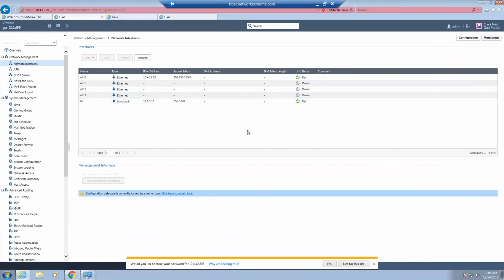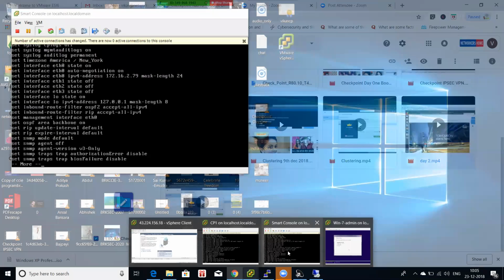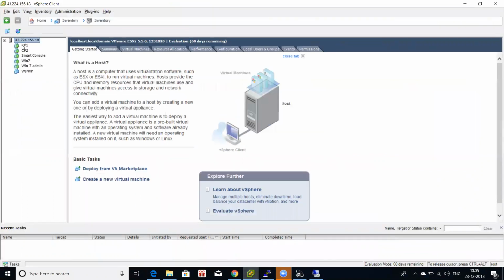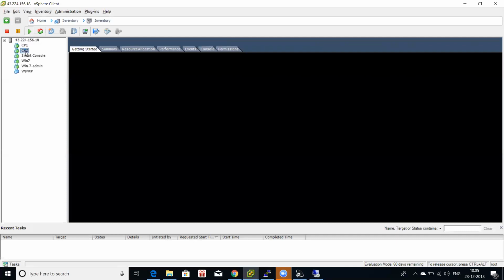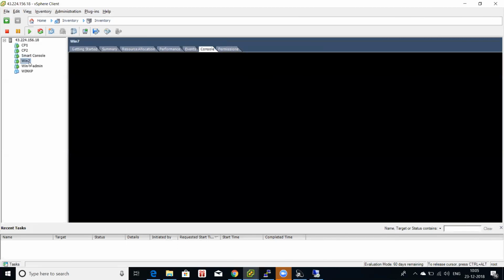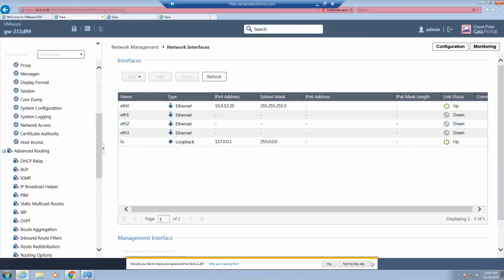So I'll just give you an idea of what we are going to do today. We'll do Gaia initially, and then we will set up everything. I have a new setup today. I have one test machine, plus I'm using VMware ESXi. I'm building a board, and I have 2 checkpoints, checkpoint 1 and checkpoint 2, and a smart console. This is all in a distributed setup. I have one testing machine ready, and the other one I am installing right now, so we will have 2 testing machines ready. This can be accessed from one of the testing machines, which is Windows 7. We can RDP to it from the outside world, and right now I have done RDP from the outside world.